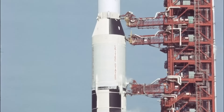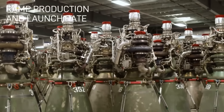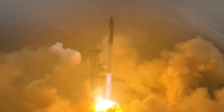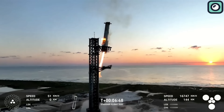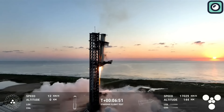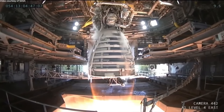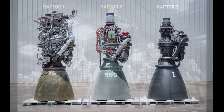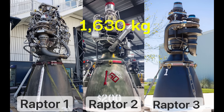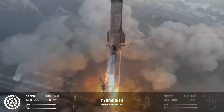For comparison, NASA's Saturn V rocket, which remains one of the most iconic in history, generated 7.5 million pounds of thrust with five F1 engines. In contrast, Super Heavy equipped with 33 Raptor 3 engines can generate over 10 million pounds of thrust, more than double Saturn V's thrust, all while aiming for reusability. One of the key improvements in Raptor 3 is its simplified design, which cuts down on both weight and complexity. The engine weighs just 1,525 kilograms, lighter than both the Raptor 1 and Raptor 2, which weighed 2,080 kilograms and 1,630 kilograms respectively. This reduction in weight boosts the overall efficiency of the rocket, allowing more payload to be carried.